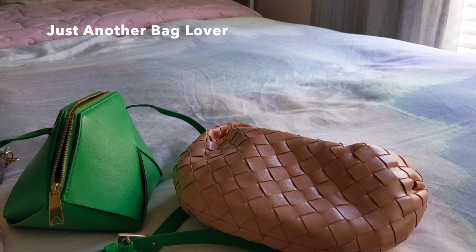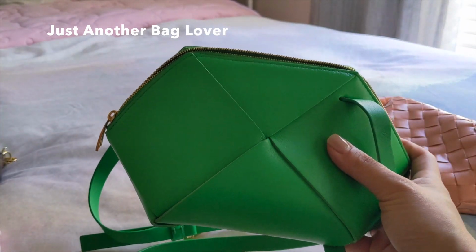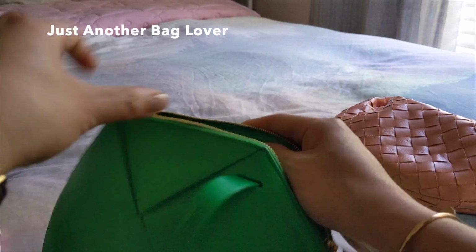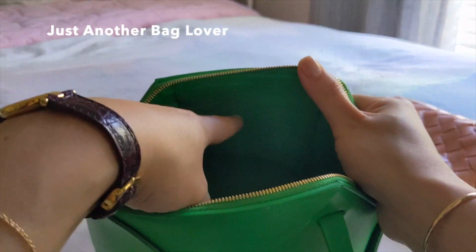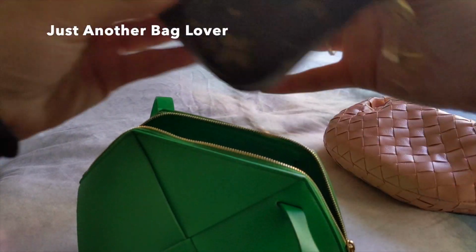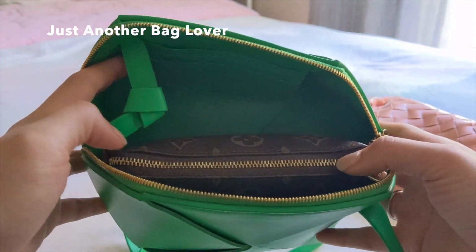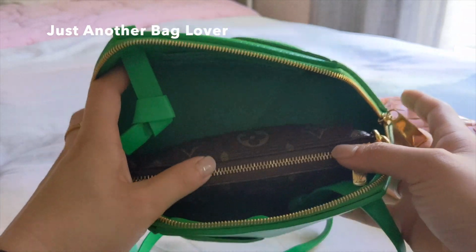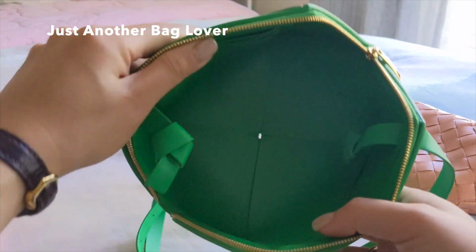So let's go ahead and see what fits. With this bag, my long wallet wouldn't fit, so I'd either have to downsize to a card holder or I would just use the card slot that is right here. There are no other pockets, so it's just one open container plus the card slots. You can put a mini pochette in here, but to be honest, I probably wouldn't use a mini pochette because I feel like it would take up a lot of the space. And because of this wide opening, it's really easy to find what you're looking for.